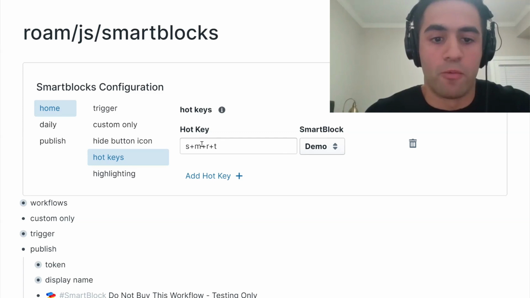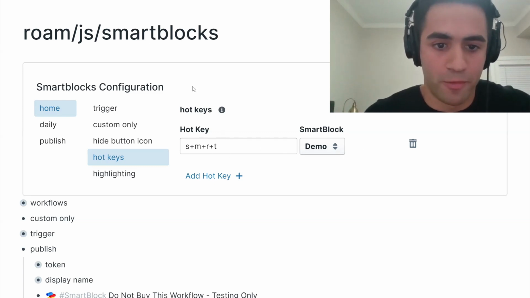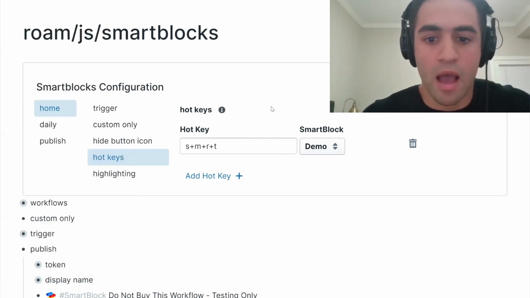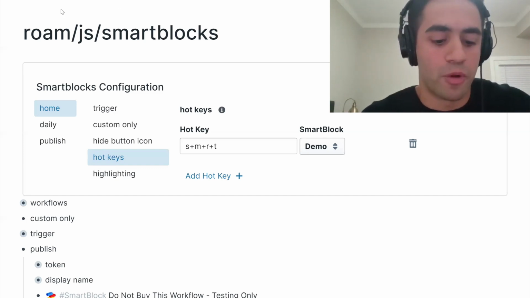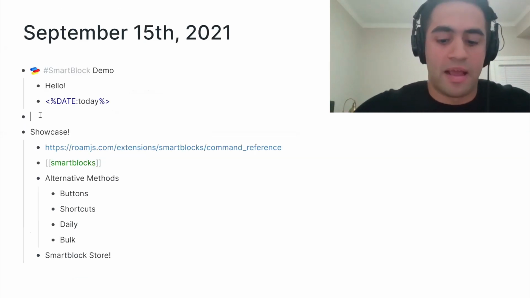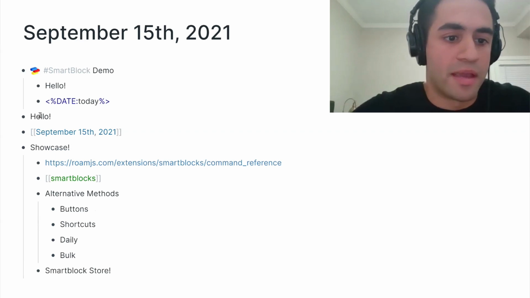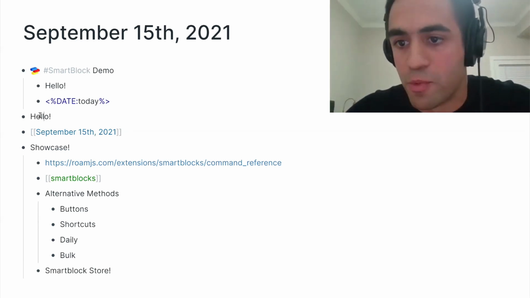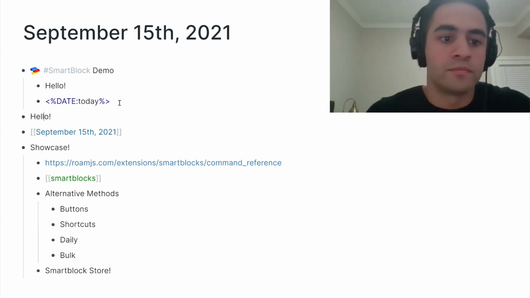For the example, we have SMRT, so smart without a vowel, mapping to the demo SmartBlock. And so you'll see that as I type SMRT, it gets replaced right away with the SmartBlock workflow output.